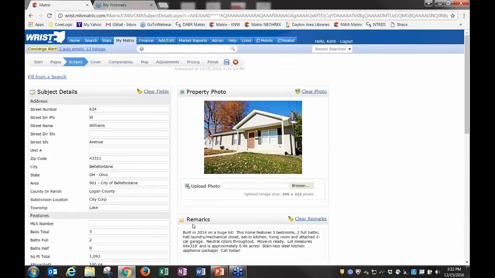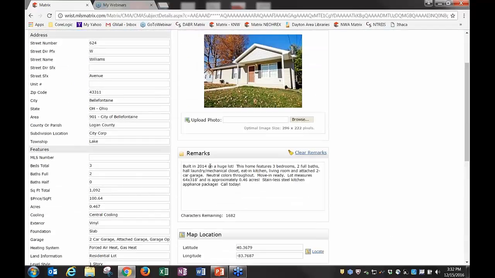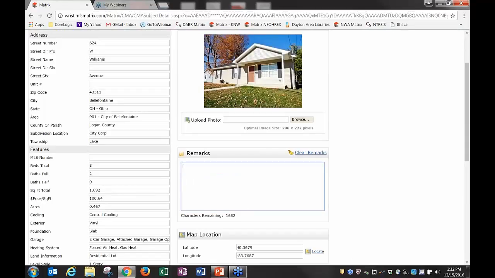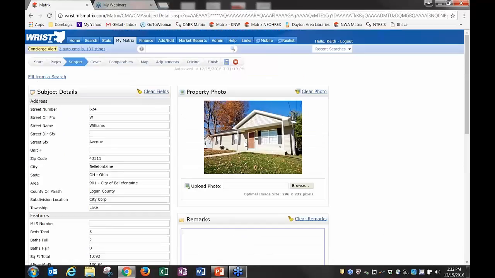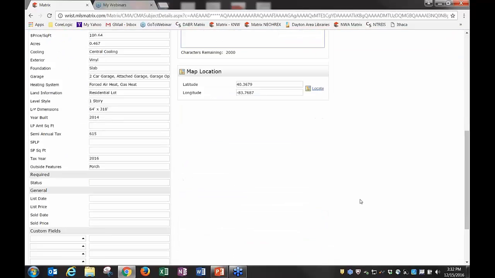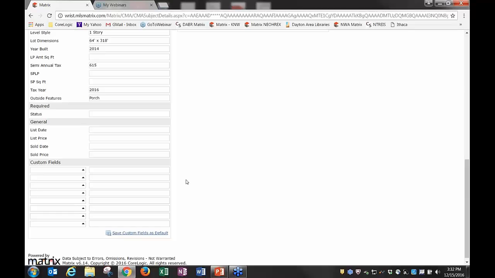And if I did borrow someone else's listing, I don't think I want to have their remarks in it. I want to have my own remarks here. And I might want to map it to make sure it's mapped right. And like I said, if I don't like their picture, I could use my picture instead. And if I scroll down here, here are the custom fields. So maybe Stan's house.